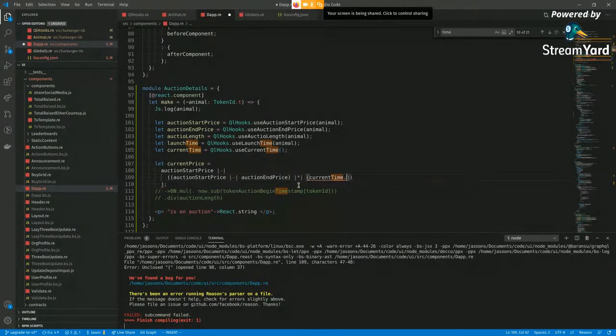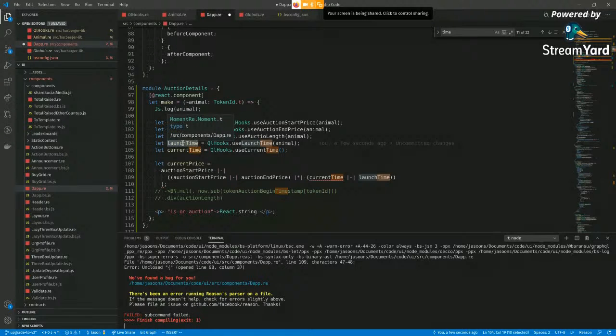dot current time minus auction launch time, I guess. This should be auction launch time, auction start time, I guess.